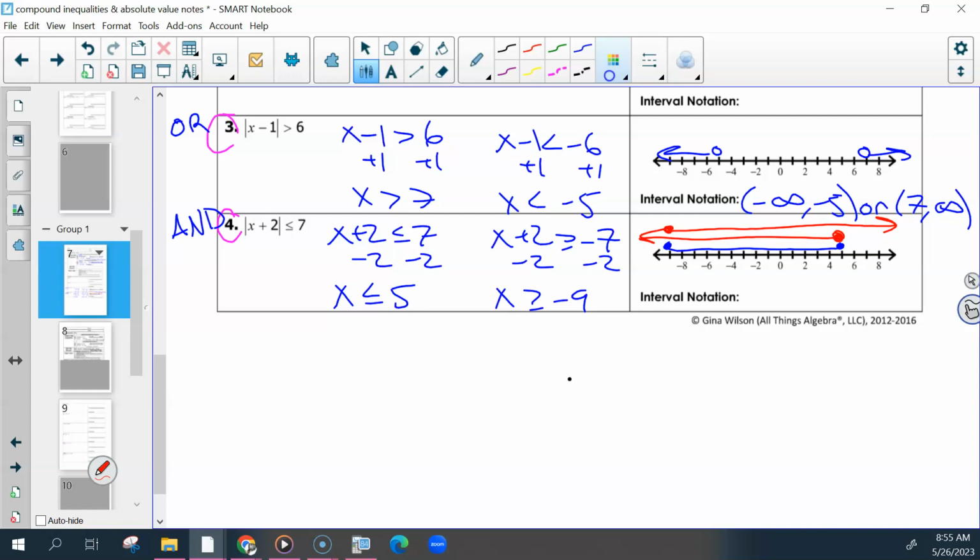Do you have any questions about that? Oh, let me do it in one. Okay. So starting to end, these would both be brackets, -9 to +5. If you don't have any questions on that one, go ahead to the next page.